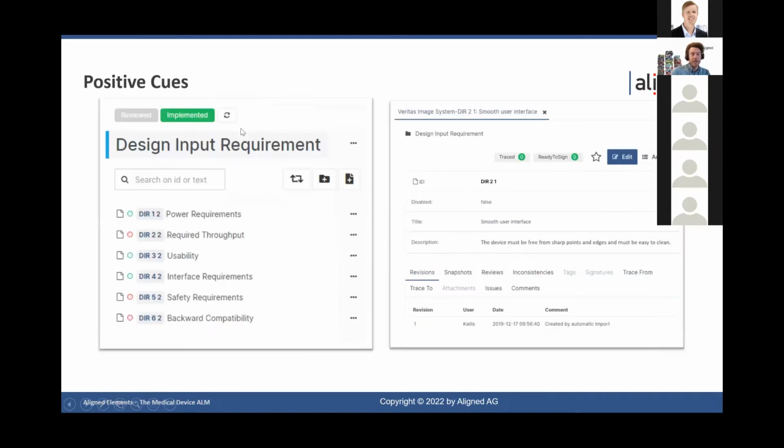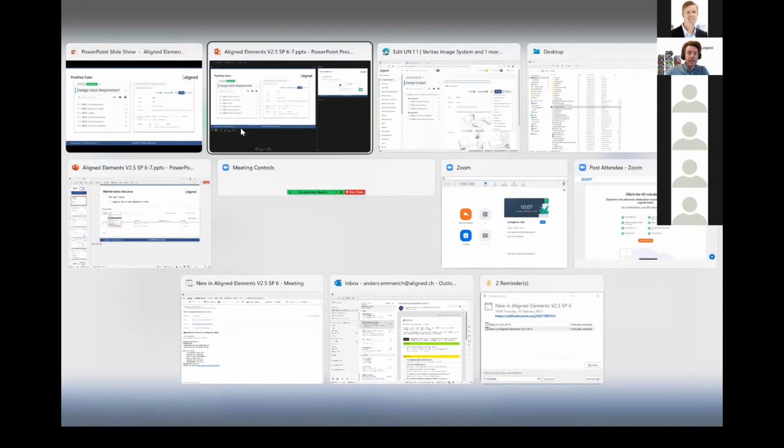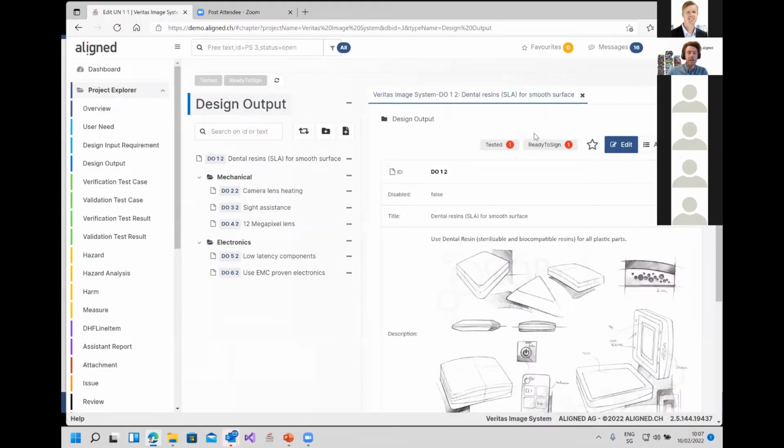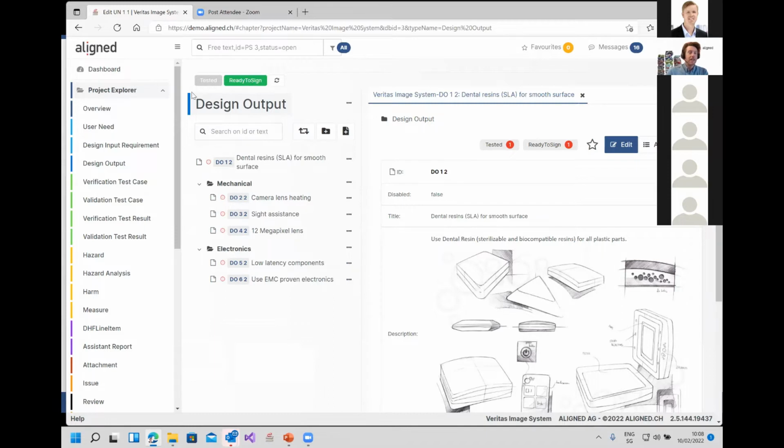Something that we are really excited about is what we call positive cues. This is a new feature which is switched on per configuration. Going back to the application here, you can see that we have some new symbols appearing, first here when you open a design item for viewing, but also up here you see something like ready, designed, and tested. Clicking on it up here in the list, I see a little hint if it's been fulfilled or not. And what is it that has been fulfilled? Let's have a look.